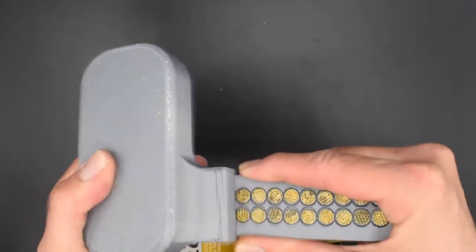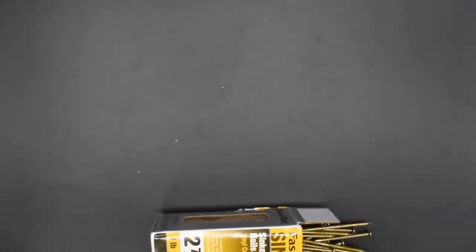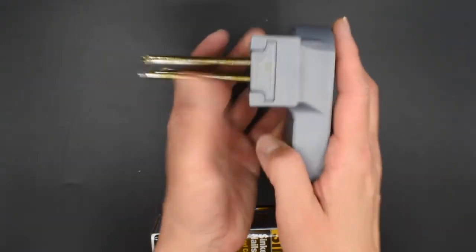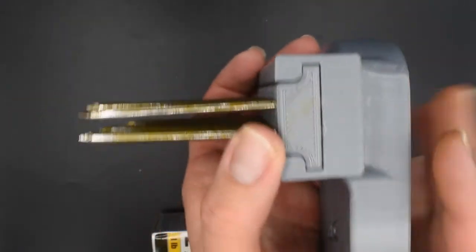And you do want to take your time and slowly just press this inwards, making sure you don't damage the bottom. It's a pretty tight fit between the 2 pieces to make sure that there's a really solid fit in between the 2. And after you've slid in your part, this is exactly how it should look. It should not slide out, and it actually stays in there pretty nicely.